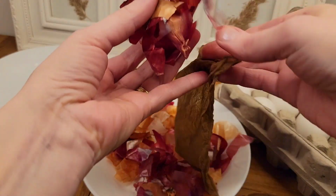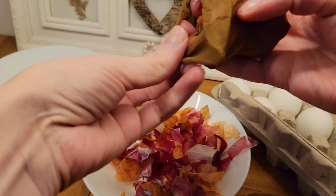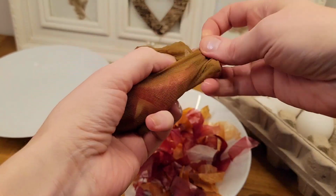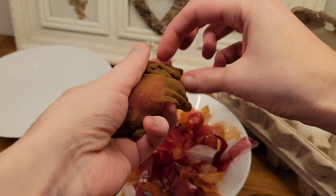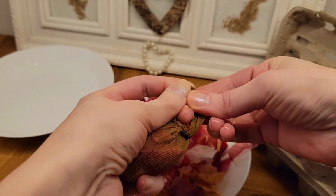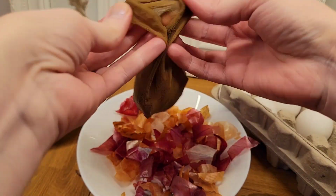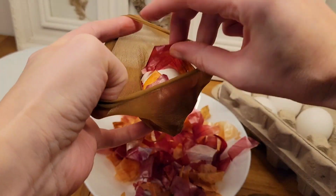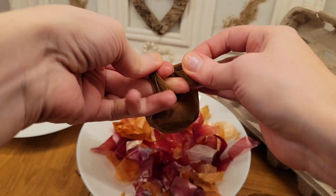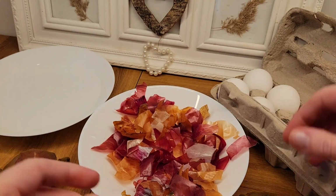And then I take a piece of nylon socks or tights, make sure it's clean of course, and then wrap it around and tie it together so the egg doesn't fall out, and the onion peel also. Tie the ends, and the other end as well. If there needs to be a little more onion peel, then I just put some more in. Otherwise I tie it like this and then it's ready to go.